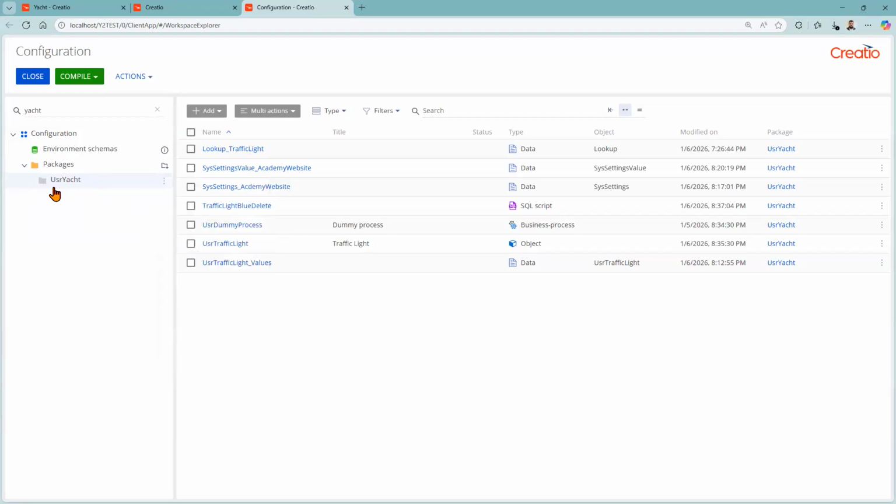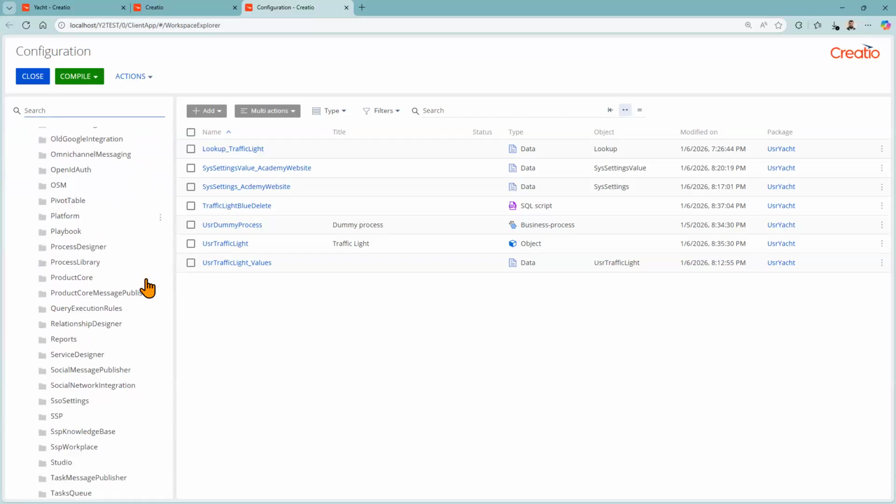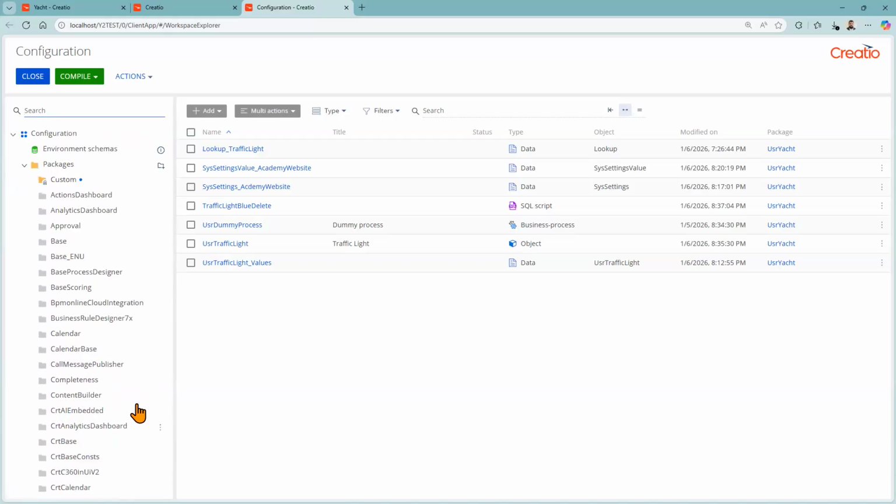So if we want to make this editable in a newly arrived package to an environment, instead, we are using a script task. This is not something that you will be able to repeat because your trial and demo environments, cloud environments, are different. And in your trial or demo environment, it will arrive unlocked.